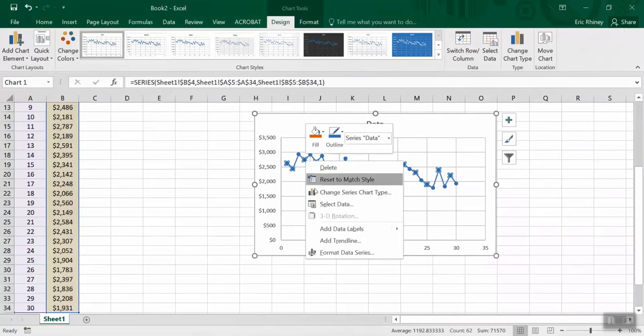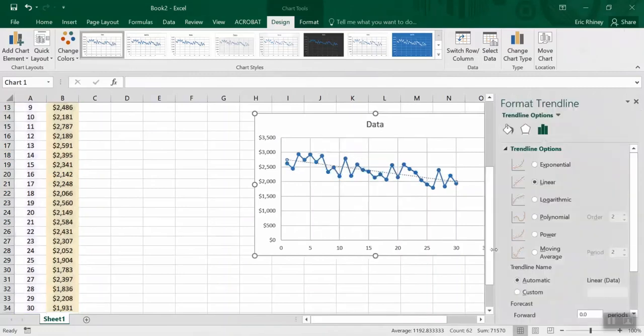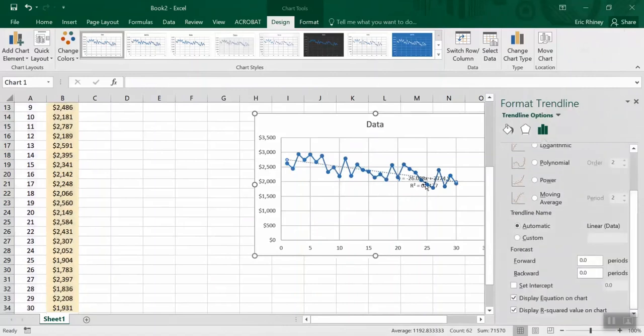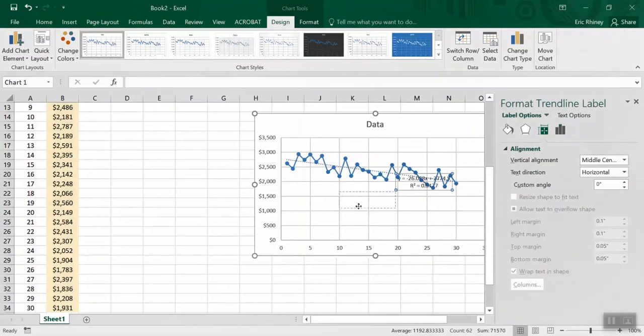One of the things I might do is add a trend line, and I know just looking at this data, a linear trend line probably is not going to work very well, but I'm going to add one anyway just to show you how this information looks. And you can see here, based off of this R square, that this trend line does not fit the data very well. In other words, this trend line does not explain the actual occurrences very well.